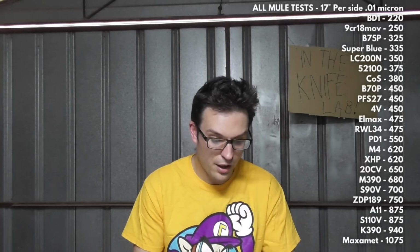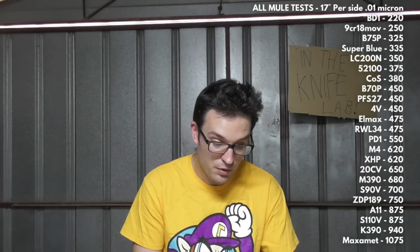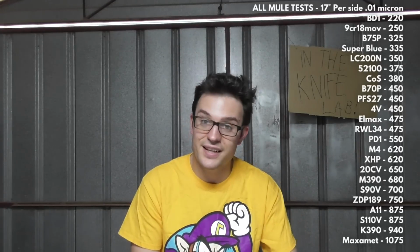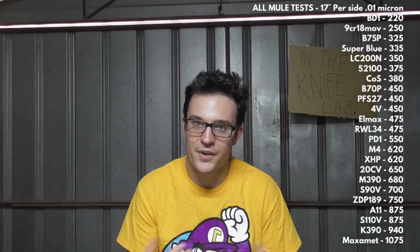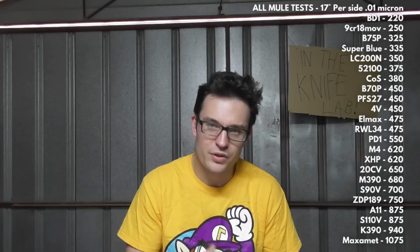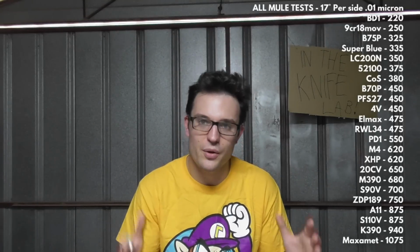A lot of people's favorite steel on this whole list is probably 52100, 4V, M4, stuff that didn't get anywhere near the top, but because they've got other positive attributes about them. So it doesn't mean anything in terms of which is the best. It's just more about how much rope they cut on a wooden board. So again, not trying to discount what I'm doing too much, but people get very serious about it as well. And it's just not that serious.